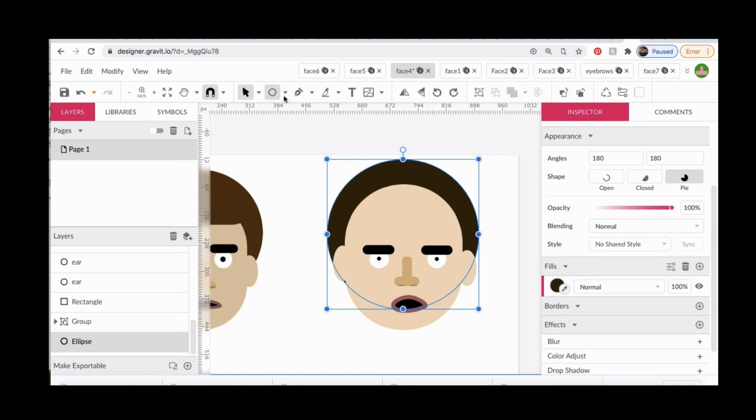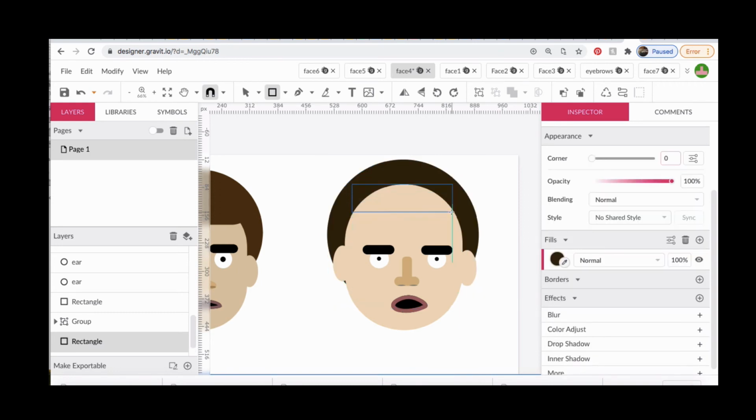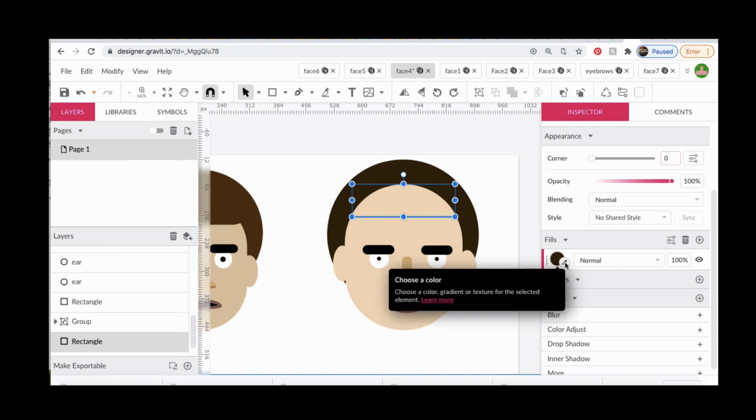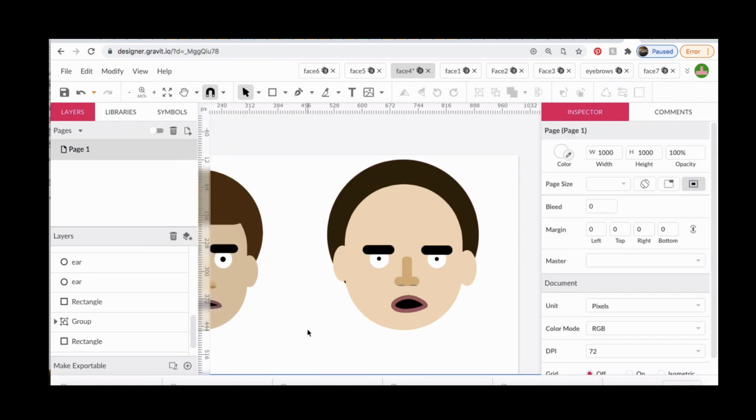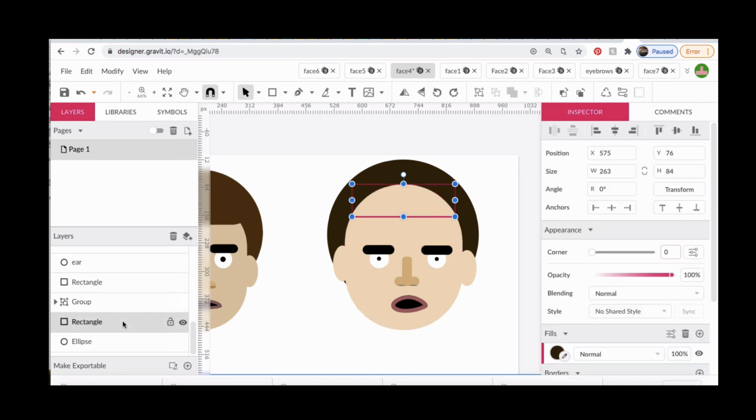And then I did the front of the hair just with a rounded rectangle. And I'll use the eyedropper to get the same color of brown off my canvas. So your layers are going to get made directly above the last thing you had selected, which means I made this rectangle behind the face.